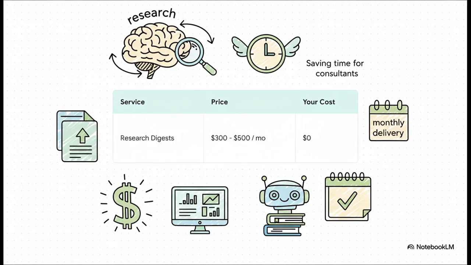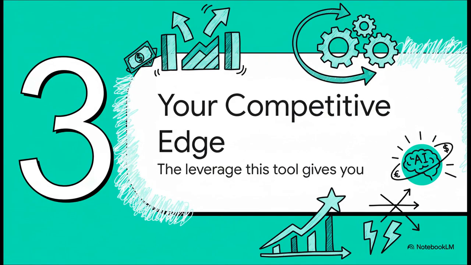And for our third idea, sell a research service. Look, professionals like consultants, coaches, marketers, they are desperate to stay up to date on trends, but they have 0 time. You can be their secret weapon. Offer a monthly research digest. You use the AI to do all the heavy lifting, finding articles, summarizing key points, then you package it into a nice clean report. For a monthly subscription, you're saving them literally hours and hours of work every week. It's pure value. So those are just a few ideas to get you started.